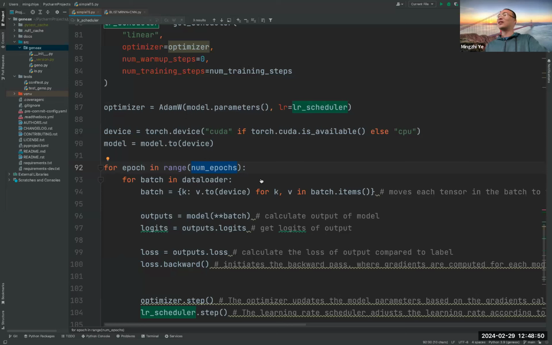Actually, even though it has had 10 times that it didn't change a lot, it could go down again, because those 10 times may lead to some local optimum, and it is still possible that the optimizer can help the model jump out of that trap of local optimization and keep going down.